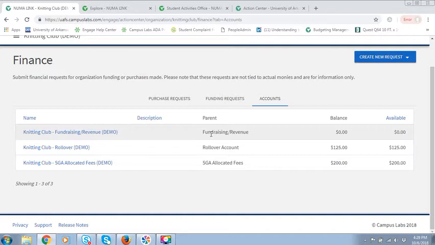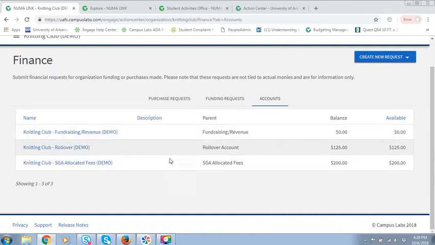In order to deposit money in the cashier's office, you do have to have an RSO deposit form. Right now you can find that on My UAFS by just looking in the search bar. Just type it in the search bar, and you should be able to find that pretty easily, and you just take that up to the cashier's office with your S-Fund number. I'll show you real quick how to get that S-Fund number if you do not know how to do that.